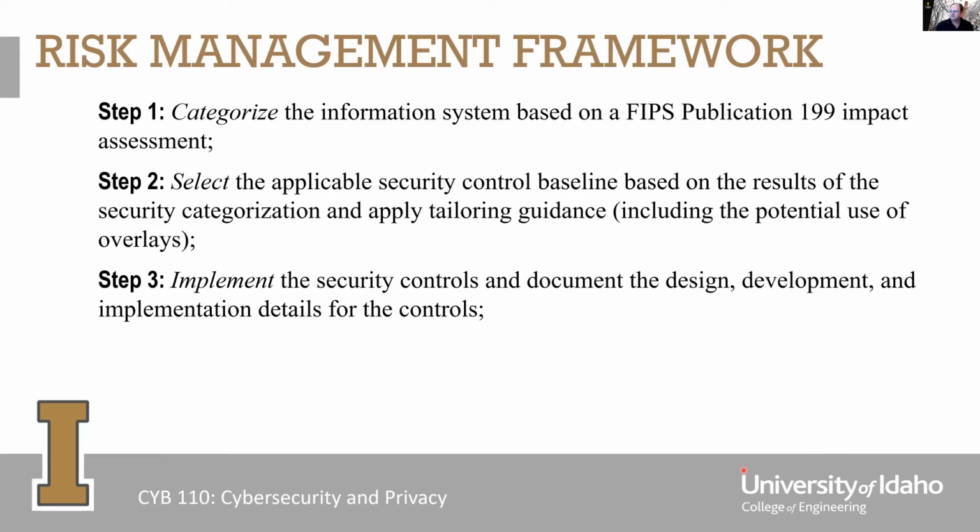So I just talked about all these. Again, categorize them, then select the controls based on the results of the security categorization, applying tailoring guidance. I will talk about what that means. Implement the controls and document the design, development, and implementation details for the controls. So you can say, this is what we plan to do. One thing is when I talk to people who do audits, they say, show us your network diagrams, show us your design document, tell us what your controls are. And then they audit and check. You said you're doing this. Is this what you're really doing?